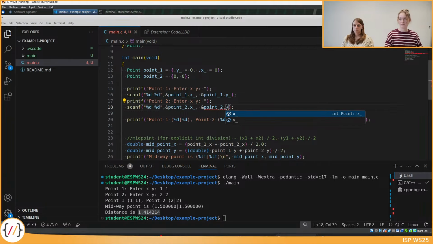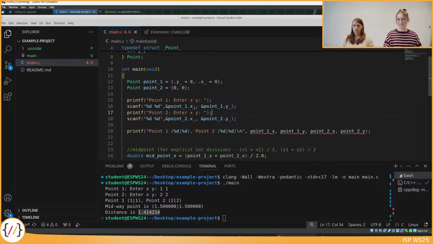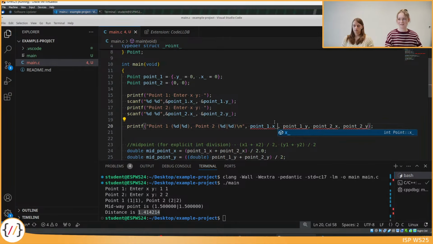And so, of course, you had this in the lecture. You access these members with a dot here, and then you can use it exactly the same as you would use these x and y variables before. You can just use the dot to access point1.x, so we get the x variable of the point, and point1.y to get the y variable of this point. And to quickly fix this, I'll just replace all of those variables.